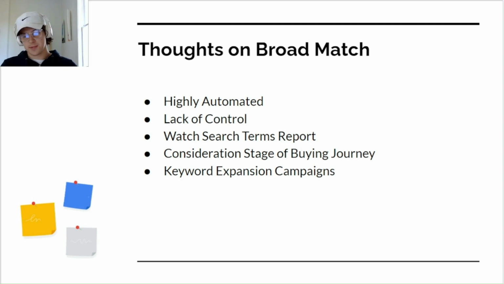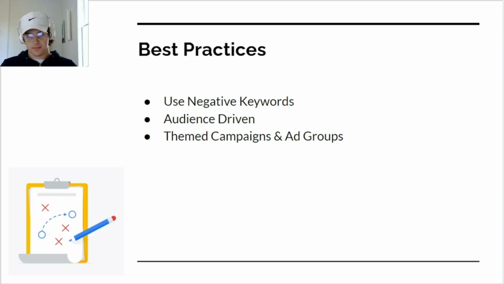And then the last piece is something I utilize broad match a lot for: keyword expansion, right? I know the keyword planner is always a great place to start, but broad match often gives you a lot of unique searches that you would not find in any other capacity, right? So utilize it as a keyword expansion campaign. Again, it's a great tool. Just understand what it is and understand what it's not.